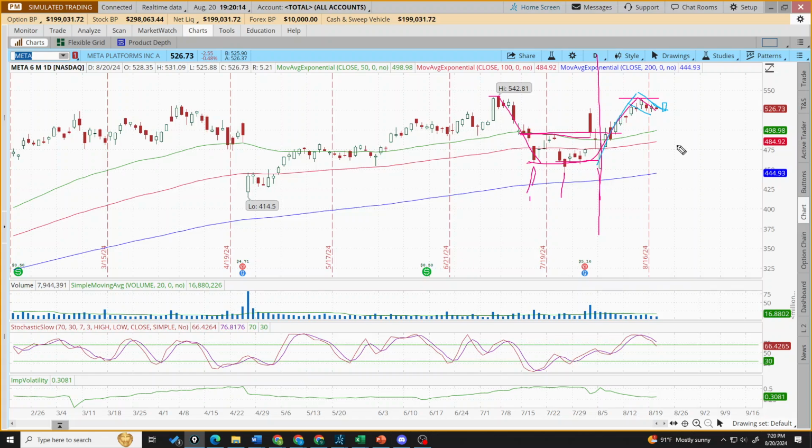I think it broke the flag, stop loss underneath here. And I'm going to be pretty aggressive. I might not look for the full flag, but I'm going to look for a pretty good chunk of it. I'd probably say from here to here. That's what I'm going to look for as my projection. That's the trade that I see setting up outside of this.